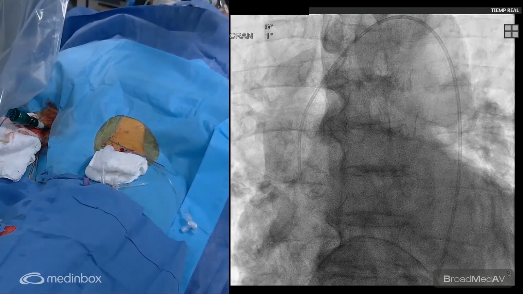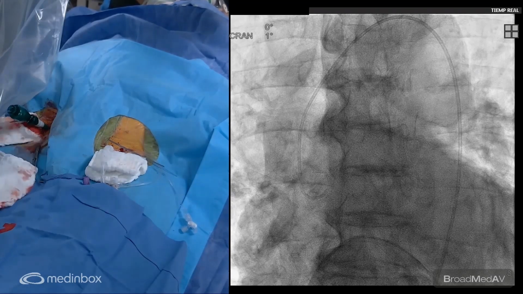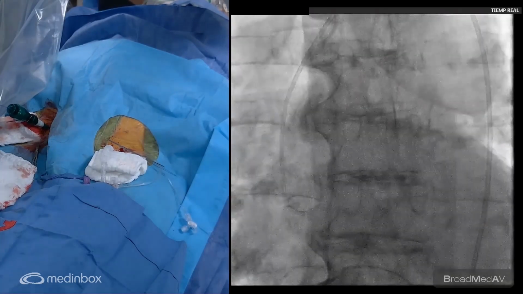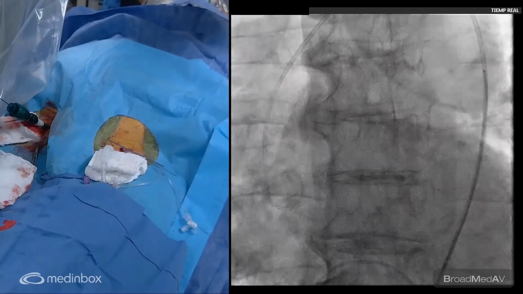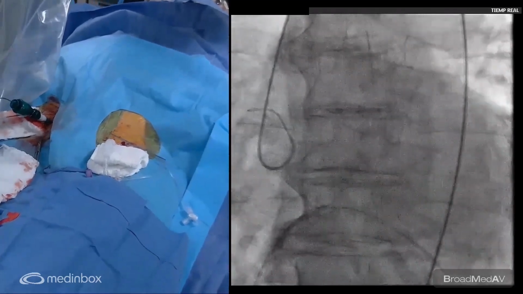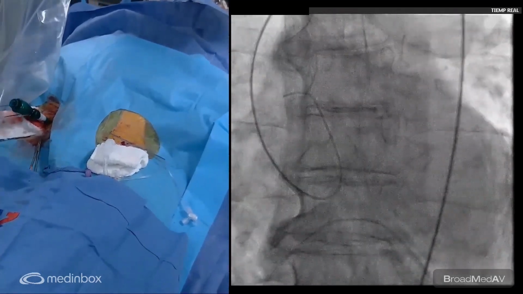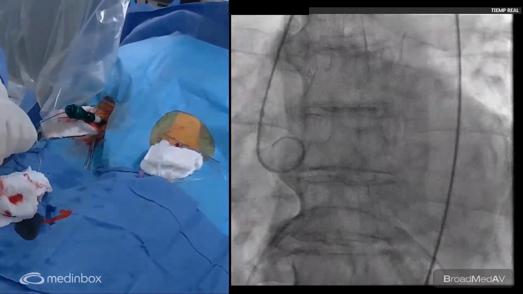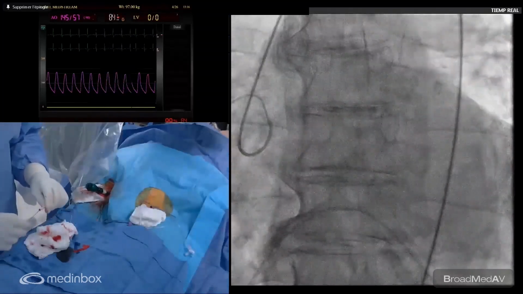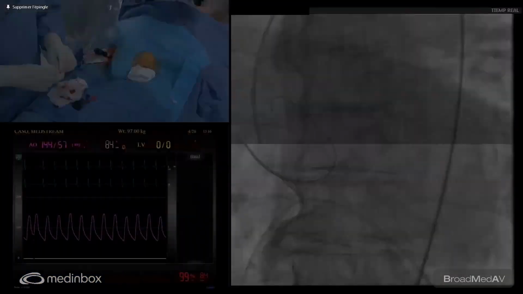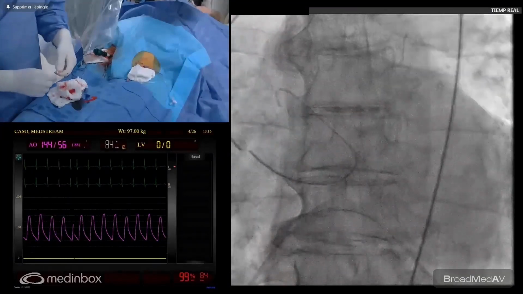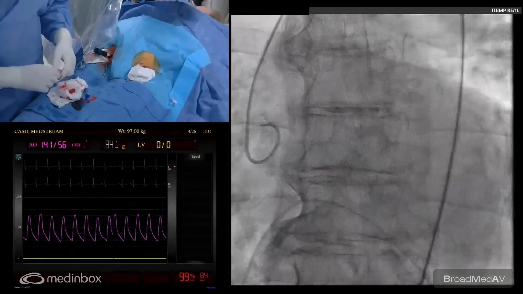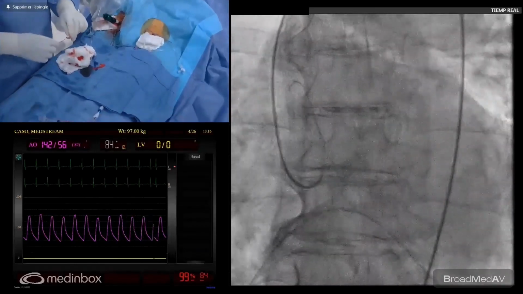I would say that probably in 80% of the cases we are successful in this simple maneuver. You have to take some time. The reason I'm doing this is that at the beginning we had problems with wires, before we had dedicated wires, so we were scared about that. So we try to be as less aggressive as we can. We try to go to the apex of the valve, like something like this. Most of the cases we can, but some days we have to change to the regular technique.